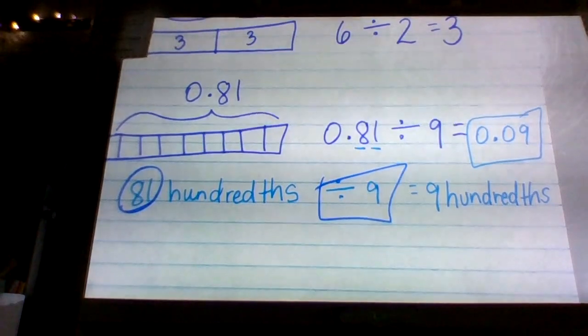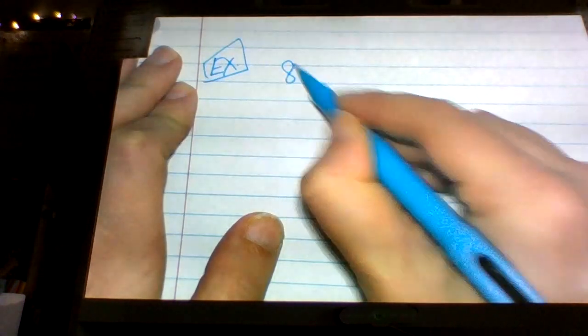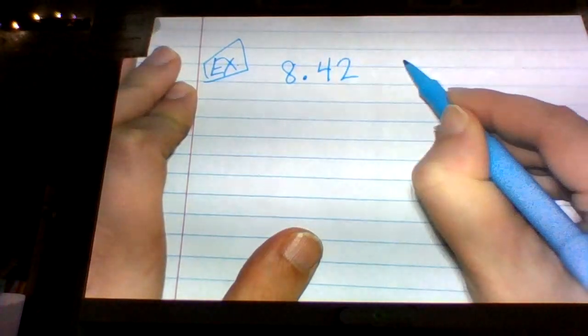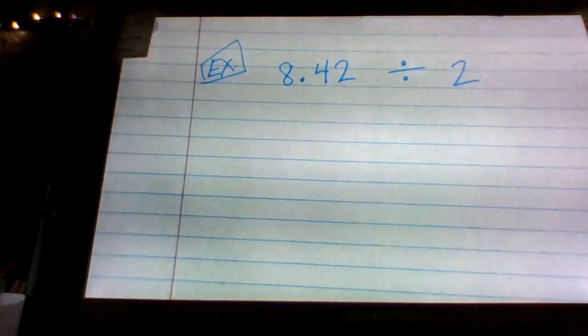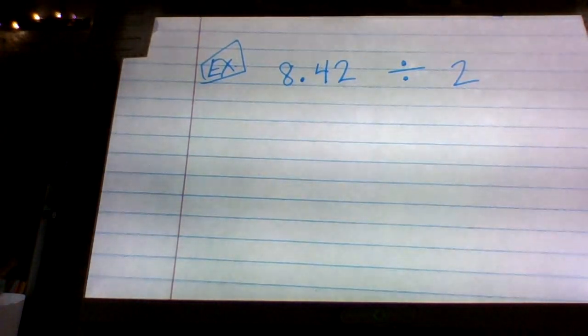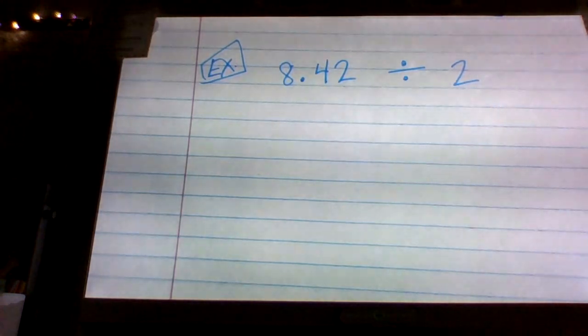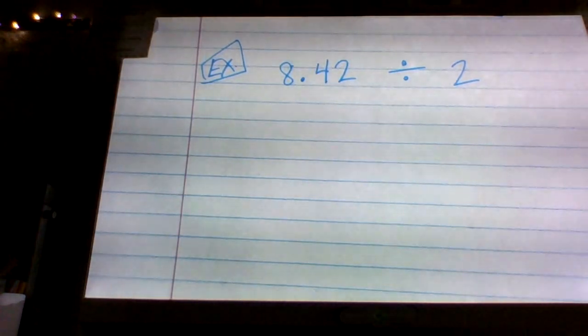So let's try another example where mental math isn't always going to be helpful. All right, let's take a look. Let's say, for example, and this is an example that we did today in class, 8 and 42 hundredths divided by 2. Uh-oh. I can't mentally do 842 hundredths divided by 2, but I can use a couple different approaches. The first is long division, which as a parent at home watching this, that's the way that you would probably teach your child.